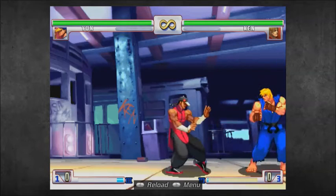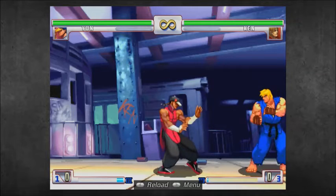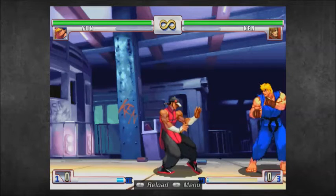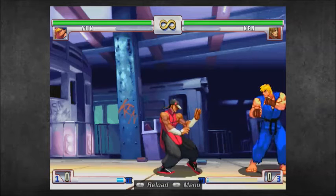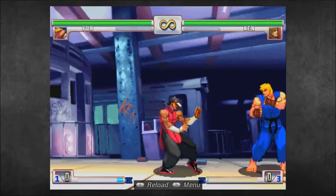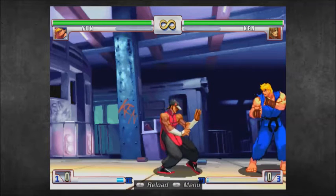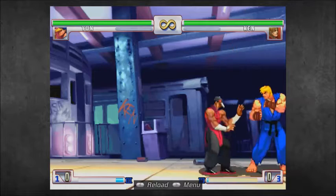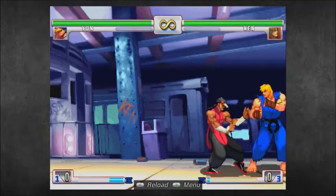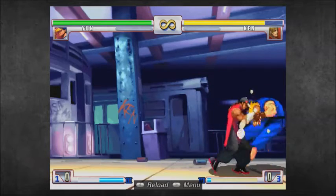Now, why is it important that this is negative 3? That's because the fastest moves in the game are all 3 frames. Chun's Crouching Light Punch, Throw, and Jump are all 3 frames. So this means that no matter what, as soon as you hit your opponent, even in a bad position, you can jump, or you're still able to throw or tech throw.